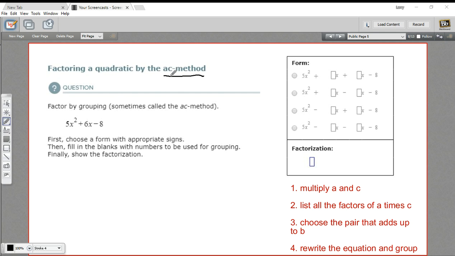When they say AC, they're referring to the letters that we usually use to describe the coefficients in a quadratic. The x squared term, the first term, we call that coefficient A, so here A is 5.